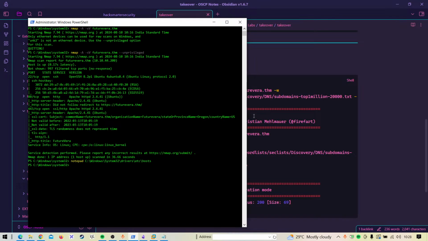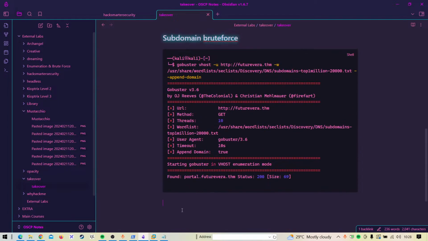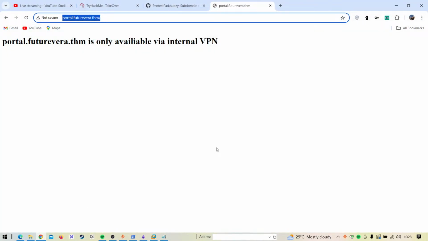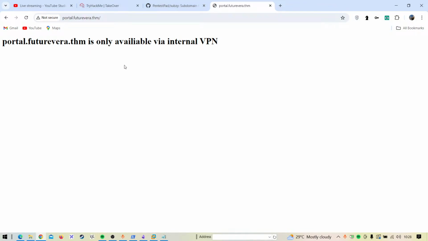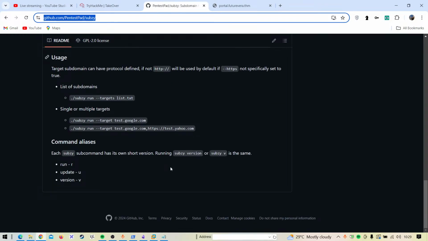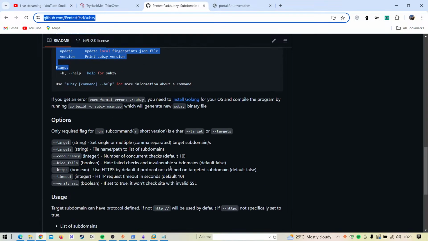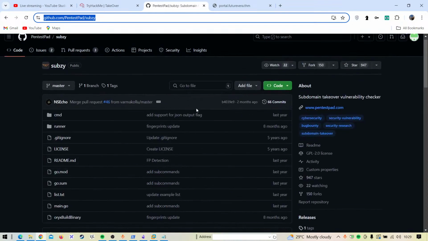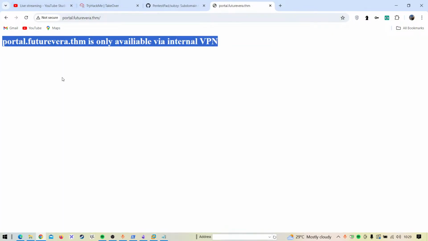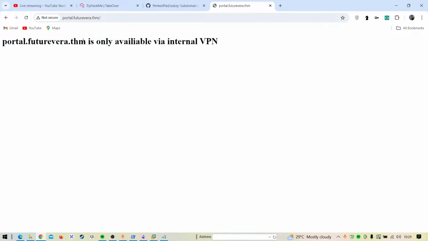So we got this fascinating thing. I think subdomain takeover is not possible unless we get the 404 not found, or we get a GitHub error or something. But I don't think it's vulnerable to subdomain takeover. It's just giving output.